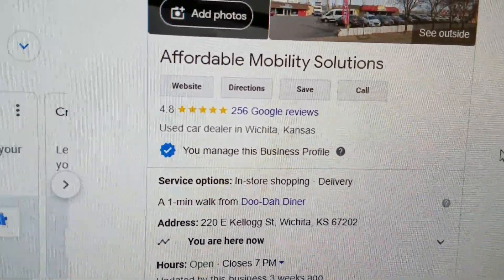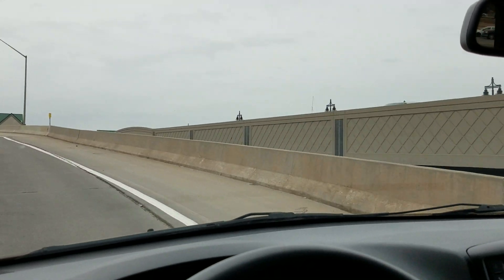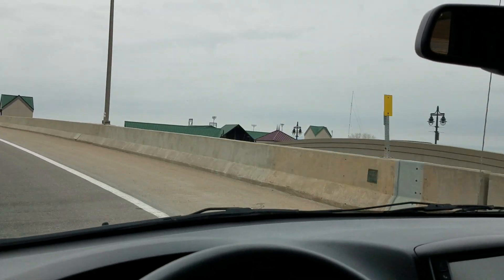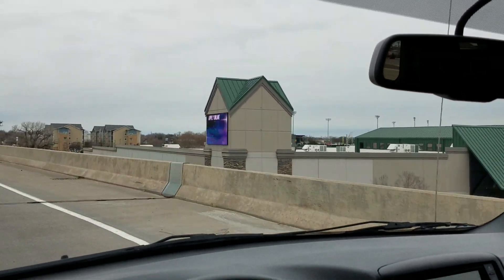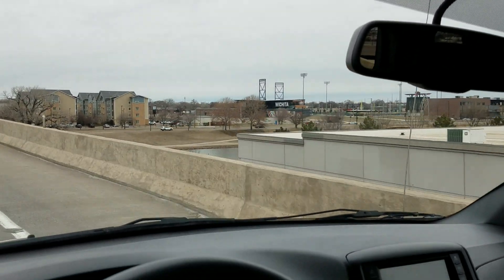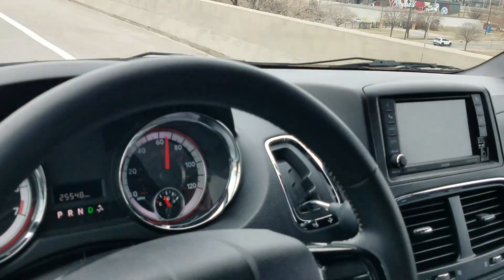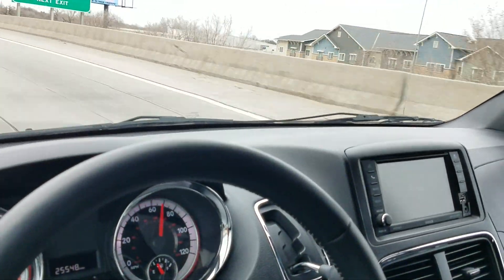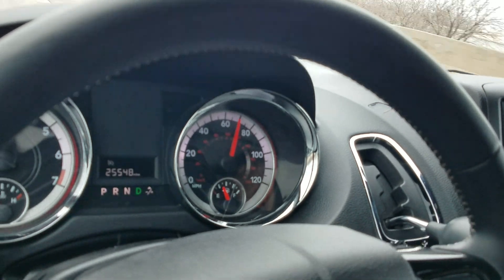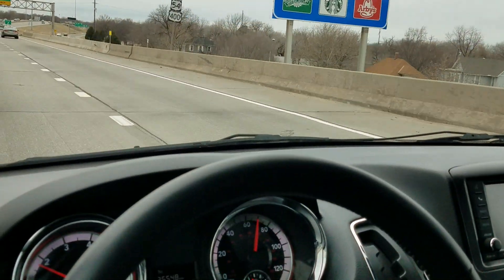The final portion of the video — I always like to get the vans out on the highway, give them some gas so you can hear the engine run and feel the transmission shift through all the gears. Whether you take advantage of our free shipping in the lower 48 states or come in and drive the Caravan home, we've done our due diligence. The steering wheel is nice and straight, no unusual vibration or noise. It pops up to 70 miles an hour with no problems. Cruise control works great.